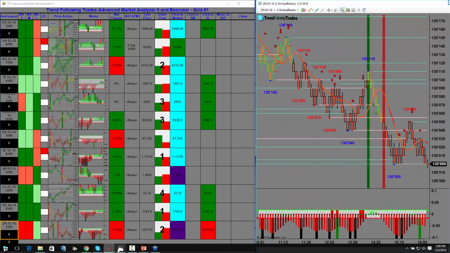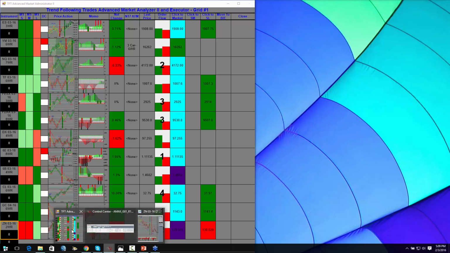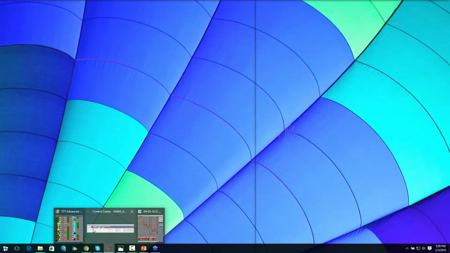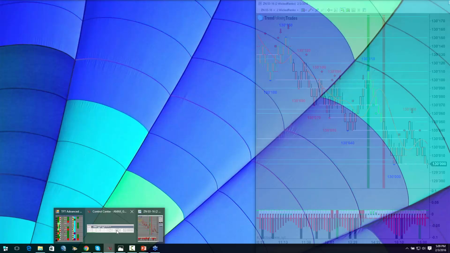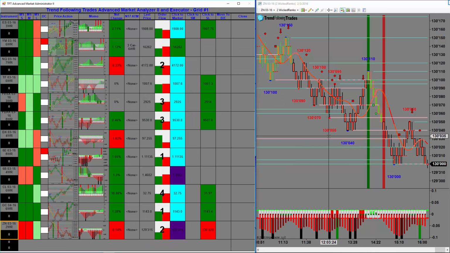As you'll see here, I'll pull up the NT. You'll only see 3 charts: the AMA, the control panel, and the chart. That's it. The control panel is on another monitor, but we have the AMA and the chart. So part of the patented technology, there's only ever one chart displayed, but you'll see all the charts displayed here on the AMA from the charts that are open in memory.